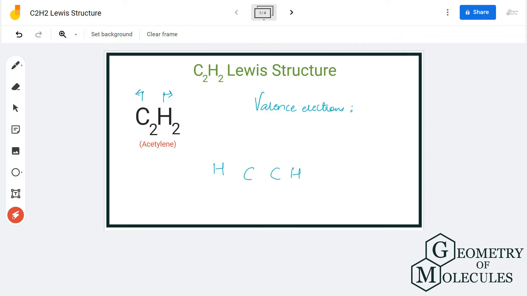To understand the Lewis structure of this molecule, we will first check the total number of valence electrons. Carbon has four valence electrons and hydrogen has one valence electron in its outer shell. As there are two of both these atoms, we multiply by two, so we have a total of 10 valence electrons for C2H2.